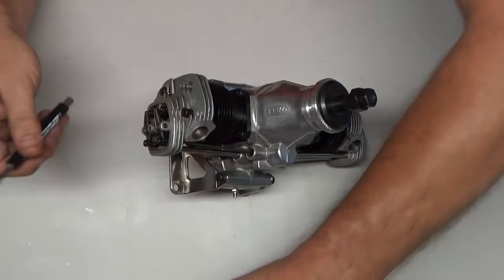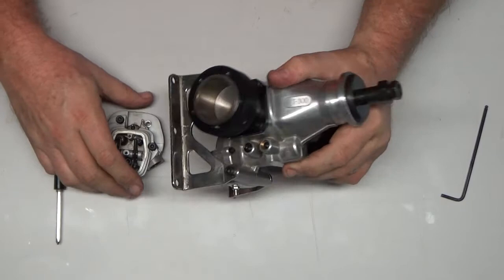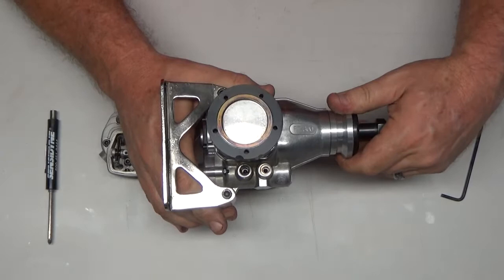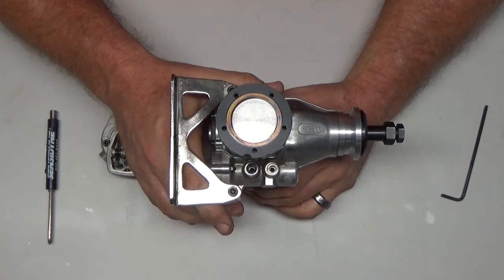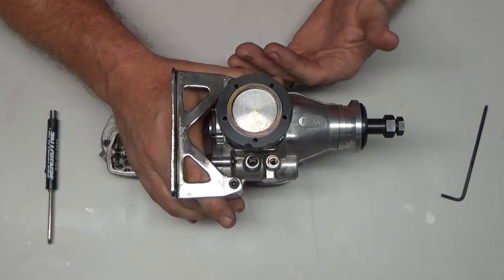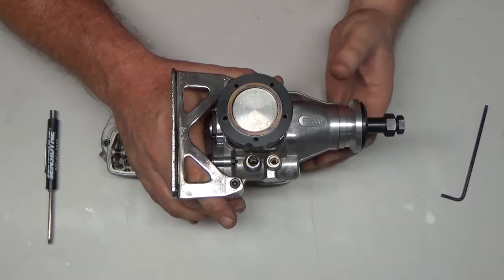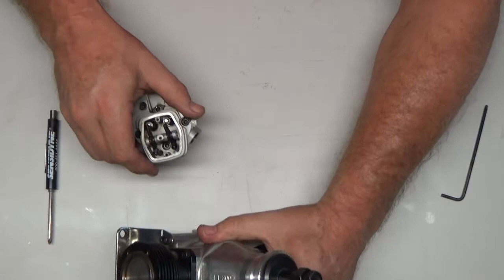I just want to come right off there — take that push rod out, that tube. Look at this. This engine's new — look at that. It has zero carbon buildup on it at all. The story that Hade told me about the fellow prior to him who crashed it and had a dead stick kind of explains things now, because perhaps that fellow didn't even have this engine broken in or set up properly, and that's why it died on him. I mean, look at this — this thing is brand new. It would be sacrilege to just go and tear it apart. Let's look and see what our valves look like.